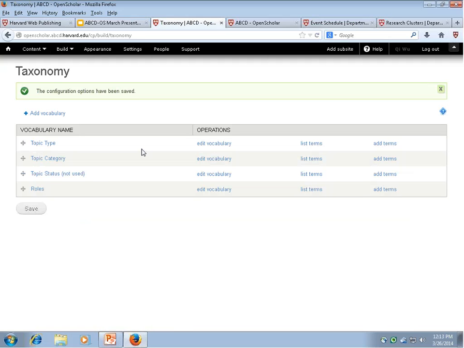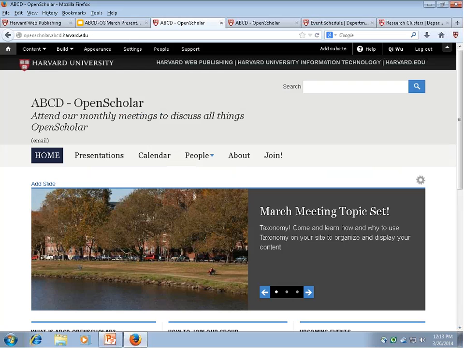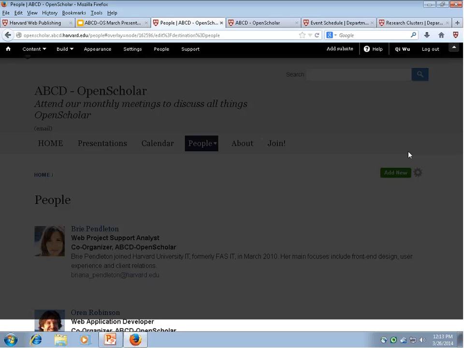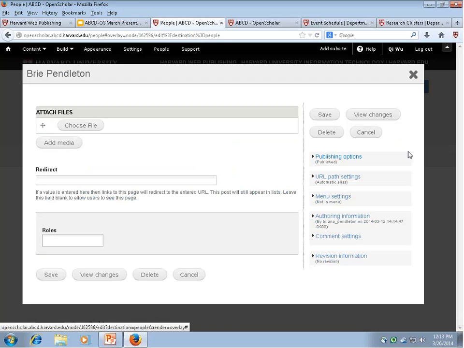And now we are in our third step, which is to tag the content with the terms. We go back to the people page. For each person here, if we click the gear icon and then choose edit, you can see a gray box here, which has the associated vocabularies.